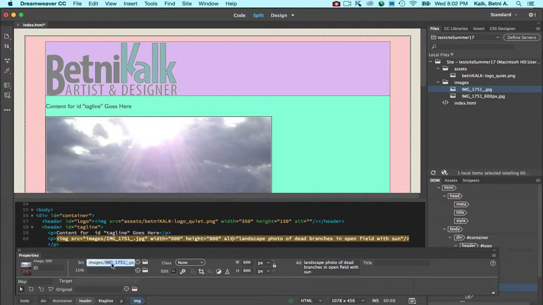So here you can see your image source, and if you wanted to make it into a link right here, you could. If you were going to use classes on it, let's say that you set up a class to have like a drop shadow or something, you would choose it here. It would be a drop down list of whatever you would have. Here you can change the size again if you want to. And you can see now the text is right here. So what you might want to do is have a separate document.